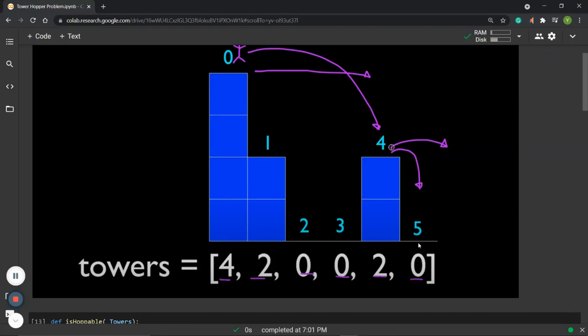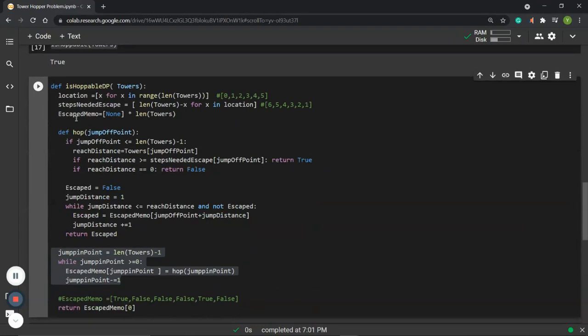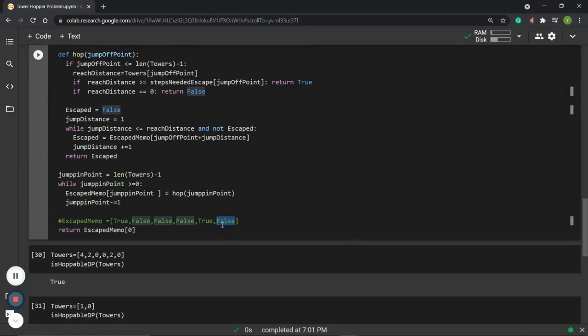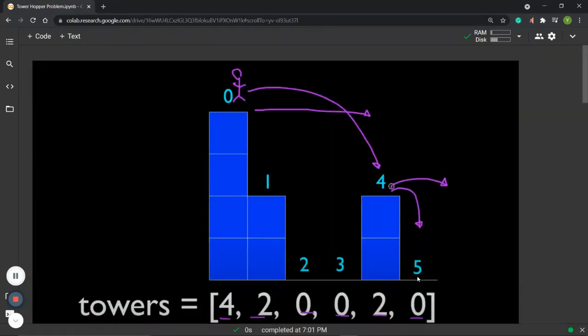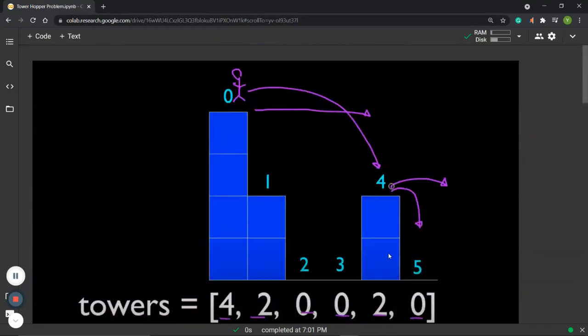The answer is false. This is how we fill up this escape memo. So the last element will be a false, and then we move backward to this tower and ask ourselves, is it possible to jump off? The answer is yes, so the next element will be a true, and then we move backward again.